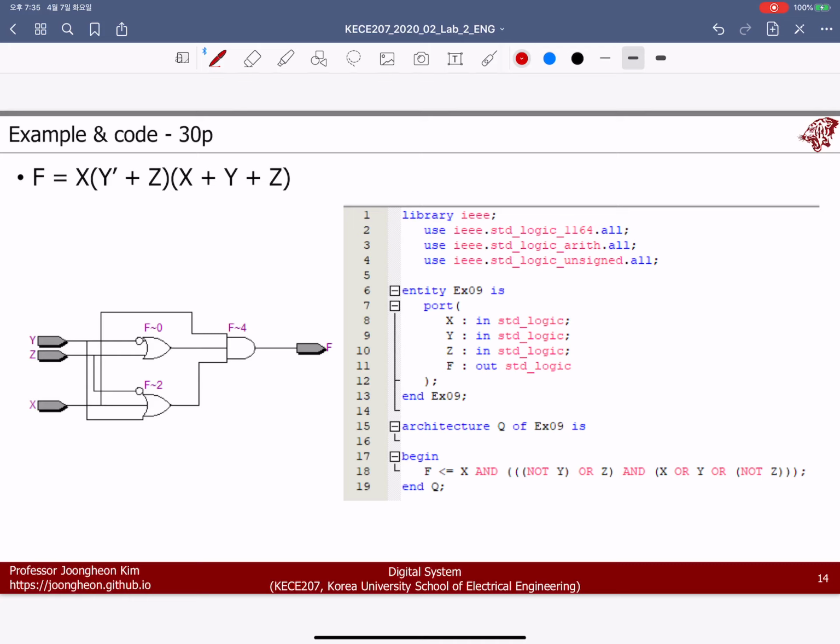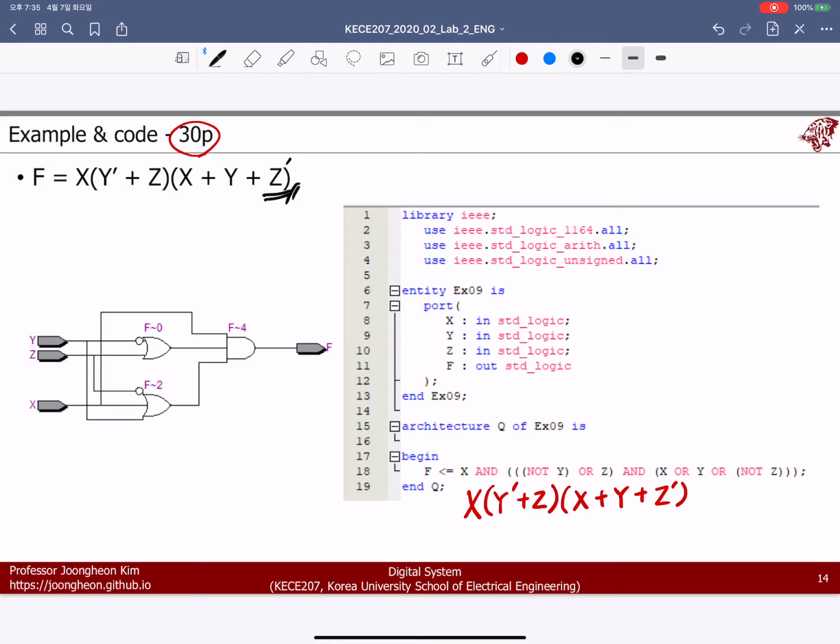Next, page 30. The function equals X and not Y or Z, and X or Y or not Z. I mean, this is not correct.